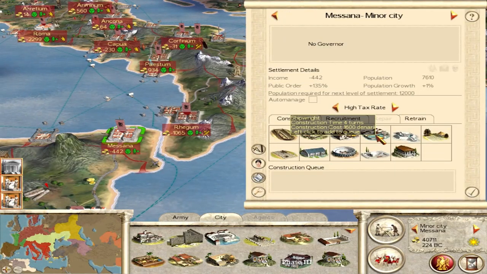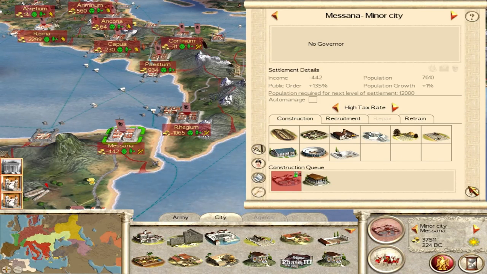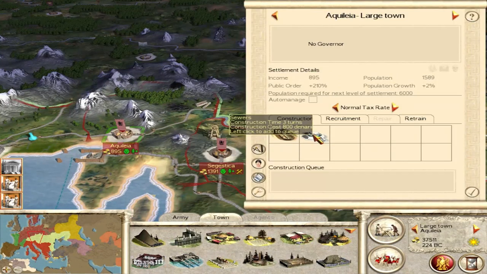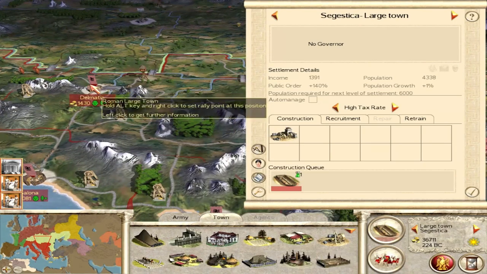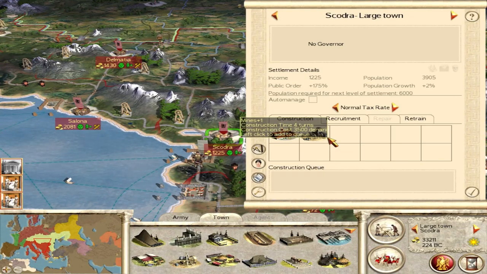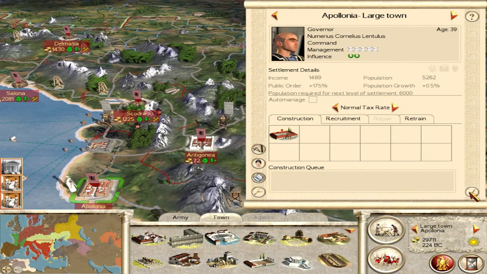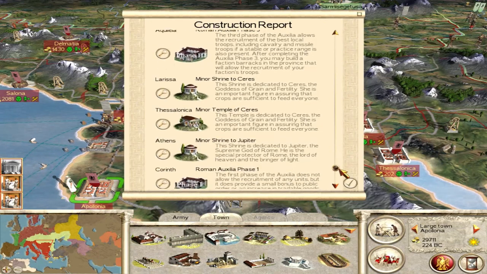I'm going to get you to build a port, because you are hemorrhaging money like a bastard. I'm going to get that as well. Aquileia? Yeah, you could do with some sewers. You are doing okay. I think we'll start building mines in the places that can build them. Yep. Skodra? Yeah, build mines. Apollonia? No, you don't really need that barracks. Not yet. I might build it later, but not for now.